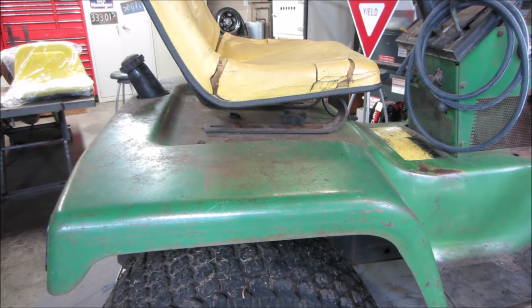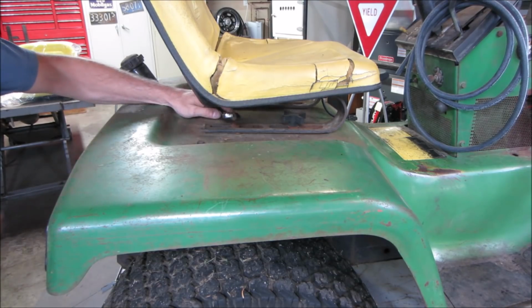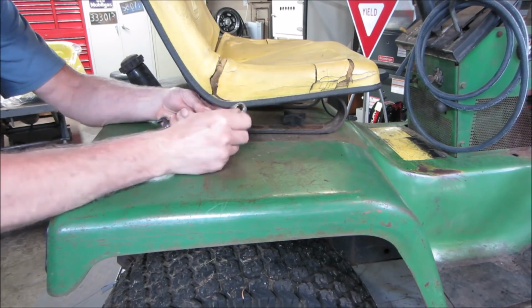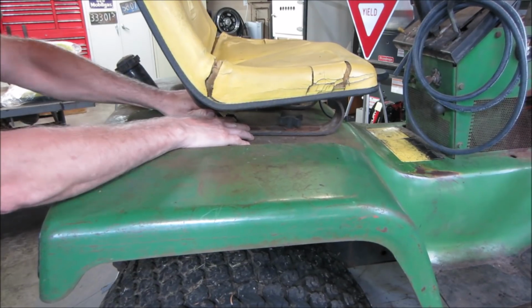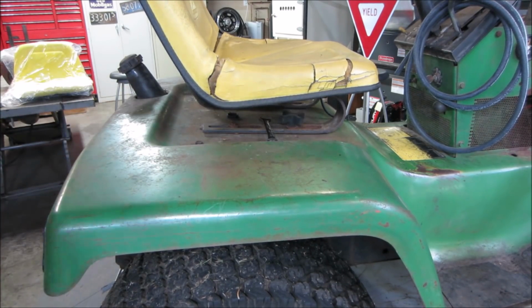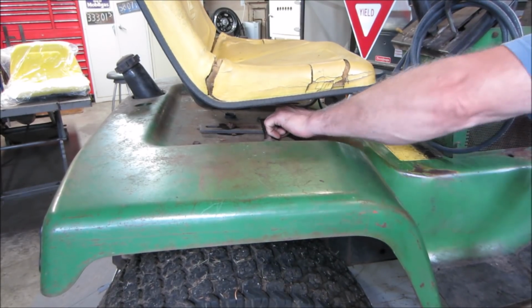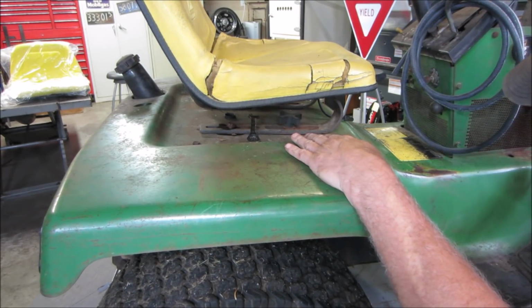The battle plan is to get that seat out of there and get some pieces painted. And while that paint is drying, we can get into maybe some of the other repairs. What do you think the chances are it's not going to break loose for us? Not very good if the wrench is going the wrong way. That feels like something. I don't want to snap. Go spray some juice on them. I got them sprayed up. Let's go see if the wing nuts will move. I have a feeling everything's going to be about the same scenario.